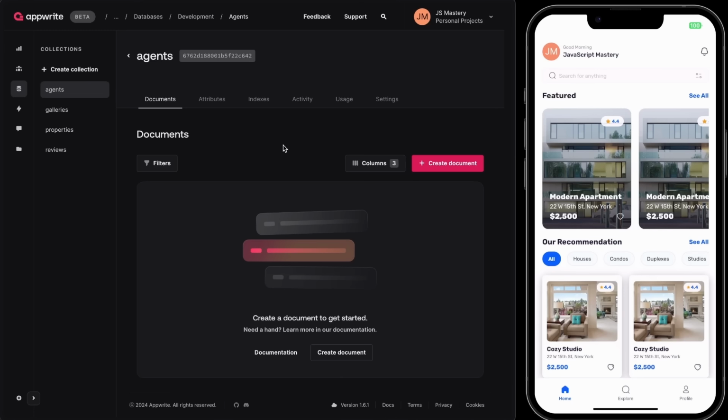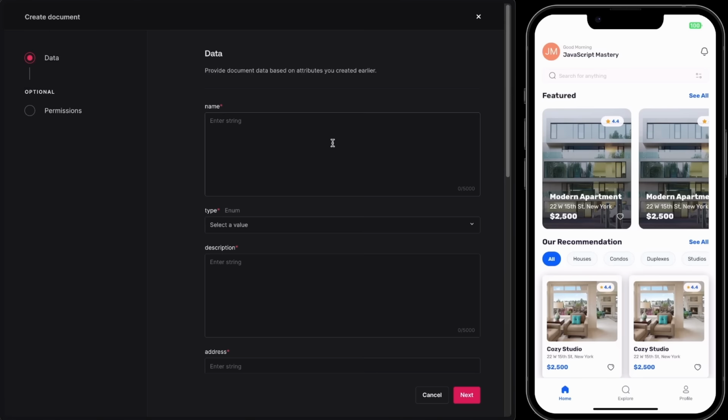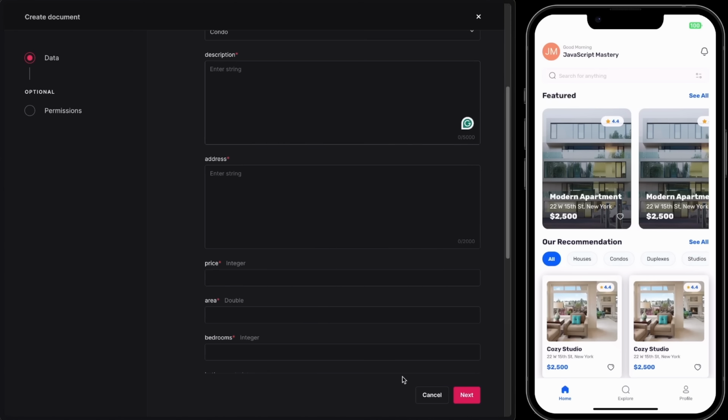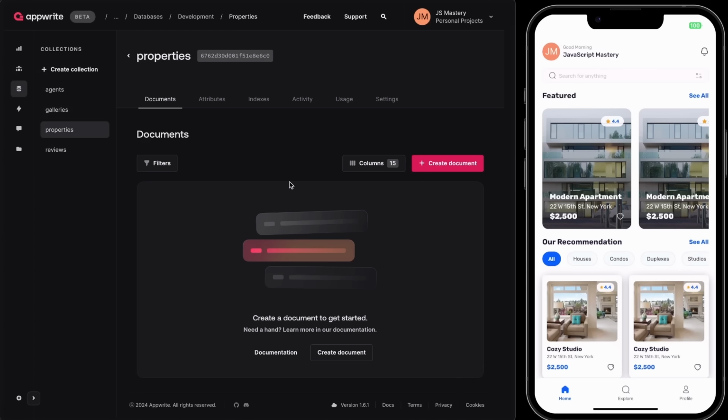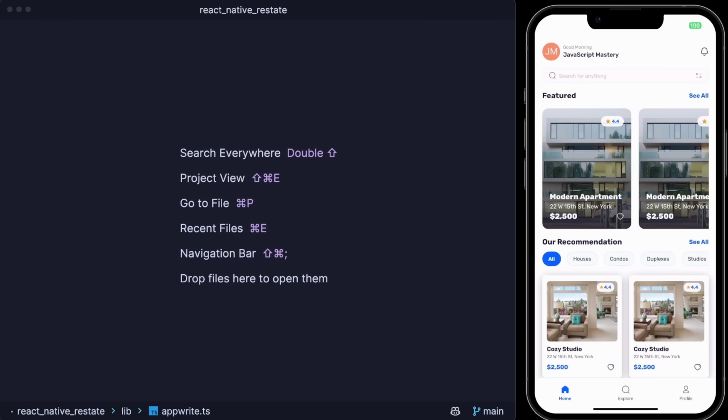The second way we can add data is through Appwrite Cloud, and you can do that by simply heading over to some of the collections like properties, and then manually create each one of these documents by filling in pieces of data, such as a name. We can do modern apartment. We can also choose a type, enter the address, and so much more. But this would take a lot of time if you had to enter a lot of properties. So we'll use a third way, and that is through seeding the database. We'll take some initial data and a seeder function that creates random agents, reviews, galleries, and properties and links them together to form relations.